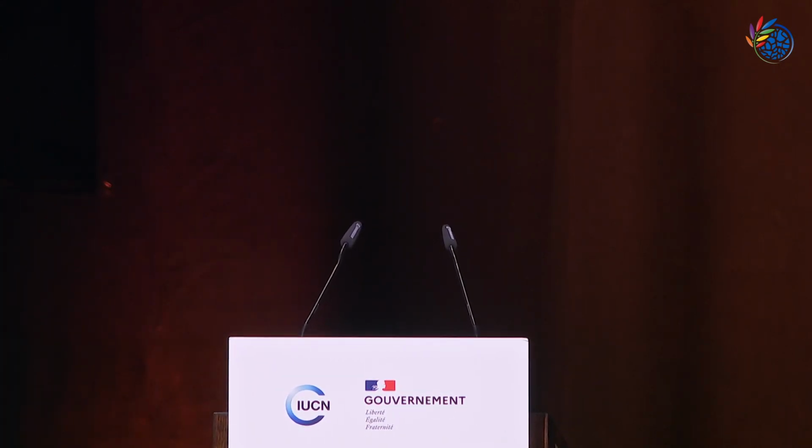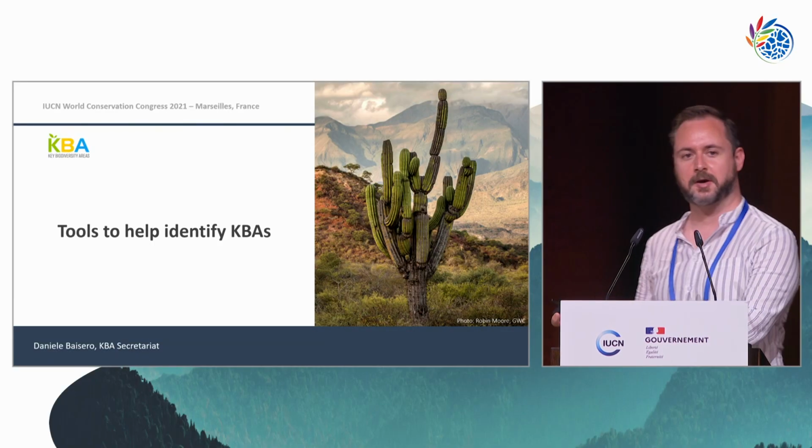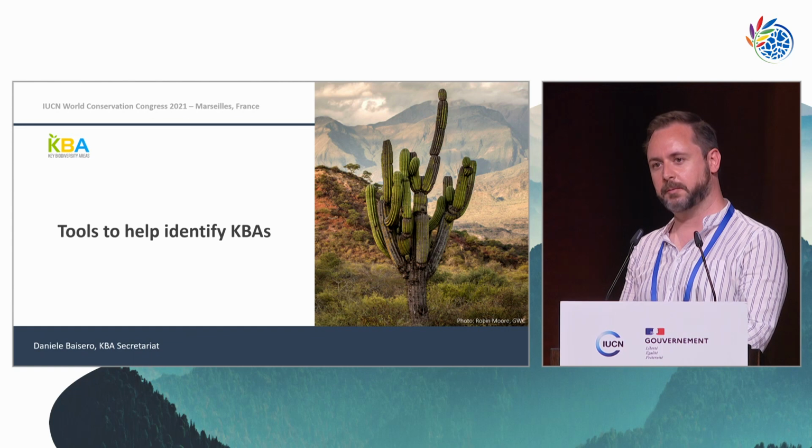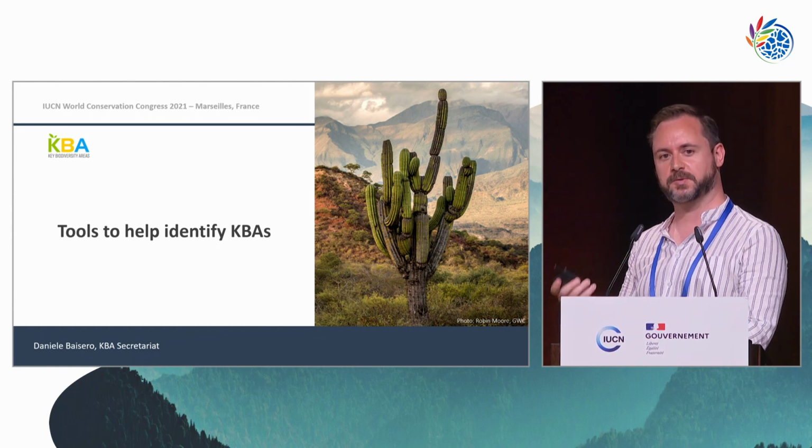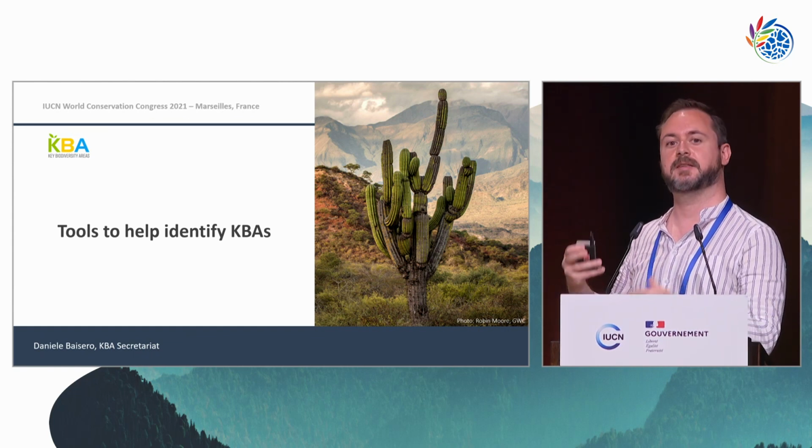Thank you, Andy. Key biodiversity areas are meant to be a bottom-up process. The experts on the ground are the ones who really know where the important biodiversity elements are. And here we'll present some of the tools that the partnership has developed to help you, the experts, propose the key biodiversity areas that can then be ratified.